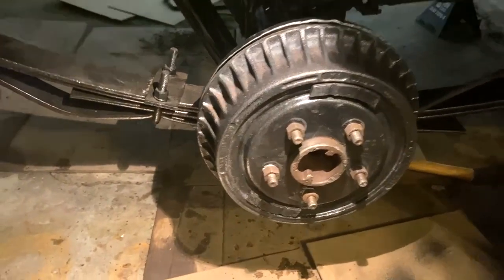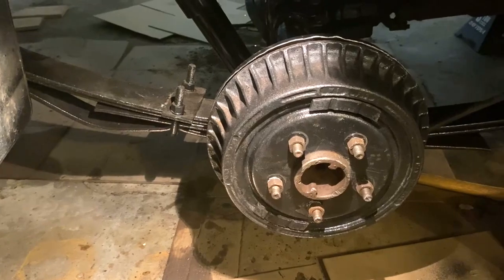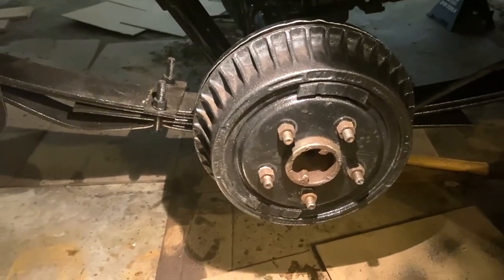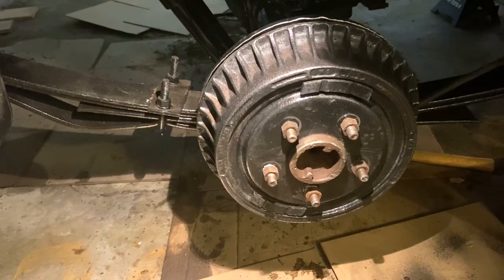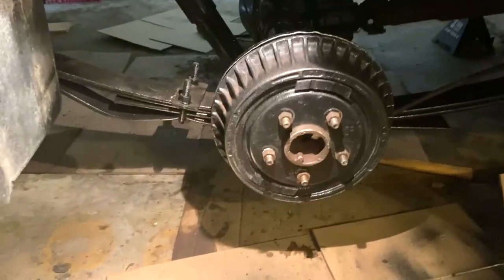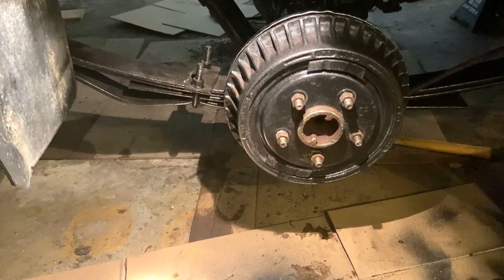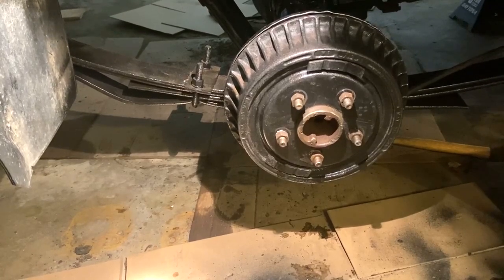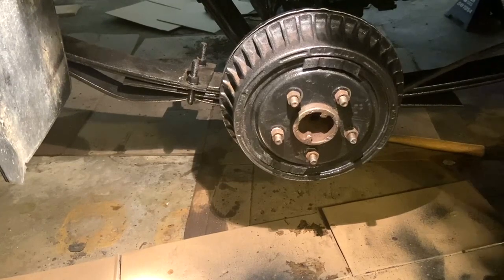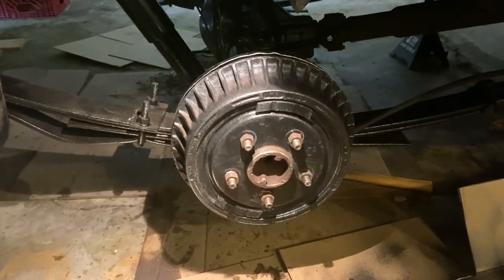Okay, well, I got the drum on. It was kind of a pain because it just didn't want to get on there very well. So I do need to take it back off and try to readjust it, but it was such a pain to get on. I don't know, I may just leave it on there and just back up in reverse, let it adjust itself. Yep, that's probably what I'm going to do. Anyways, now time to move on to the other side.